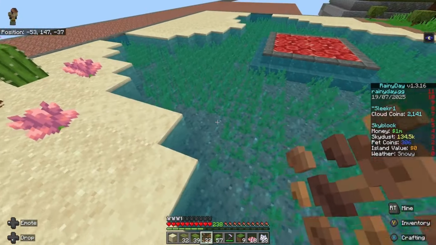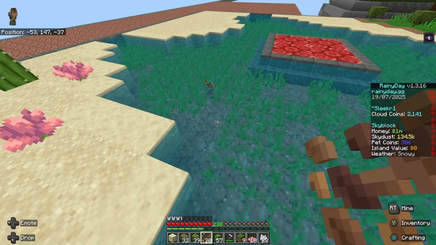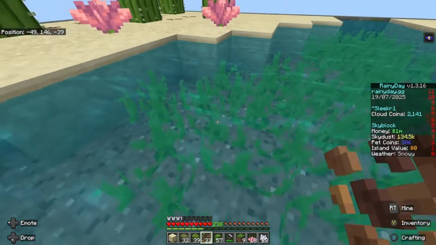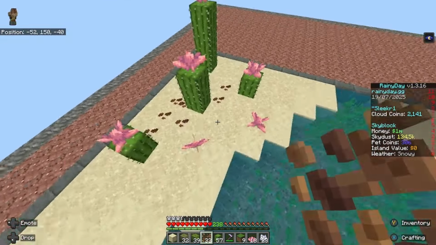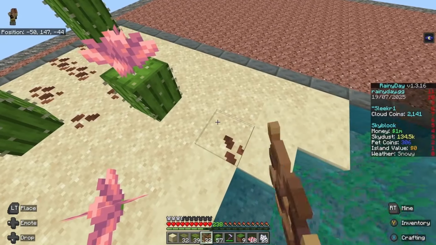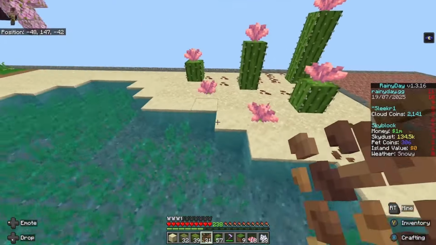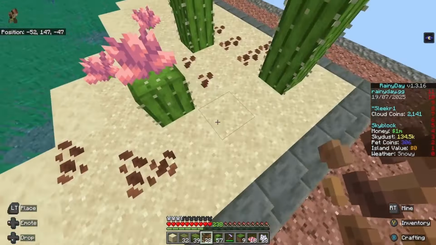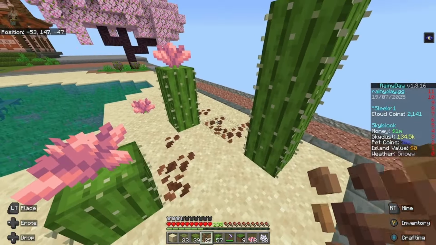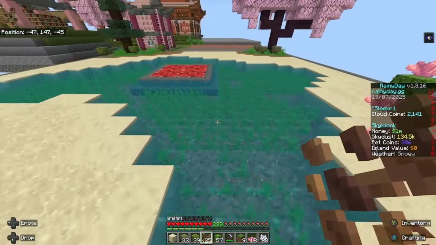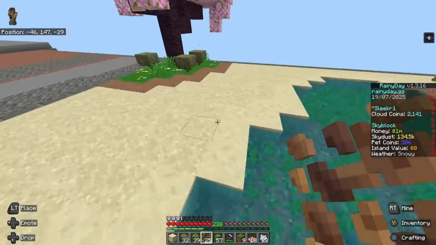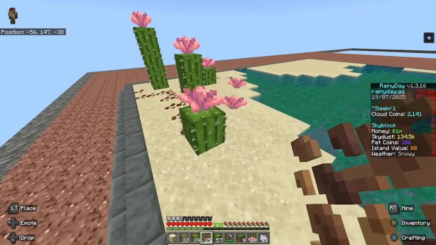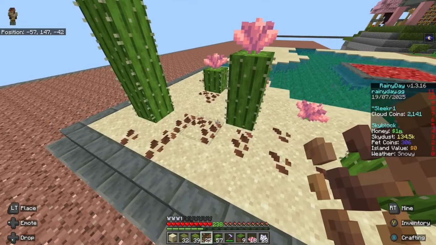Alright, does leaf litter go on? No, it doesn't. Okay. Let's just make a little bit bigger on some of them. Okay. Alright, now what else can I put around here that's pink?